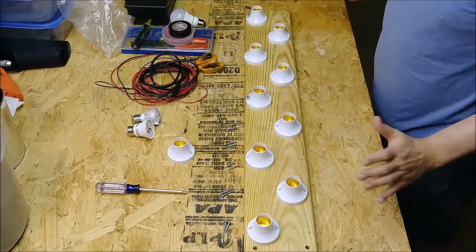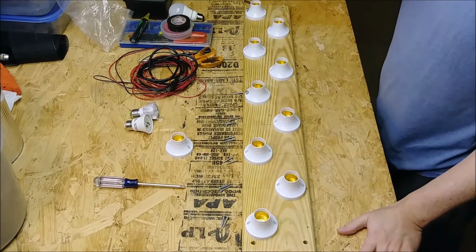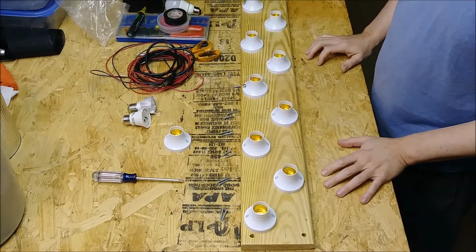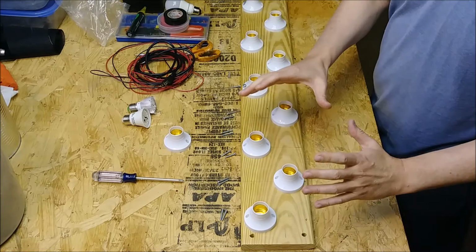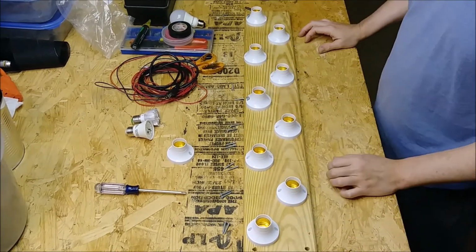All right, so we're back. So I got myself a 5/4 plank that I had left over from a deck project, and I went ahead and laid it out. This is the configuration I'm going to do. I think by staggering the bulbs, I should get an even array of light. Hopefully it'll overlap by the way I've got it laid out here.